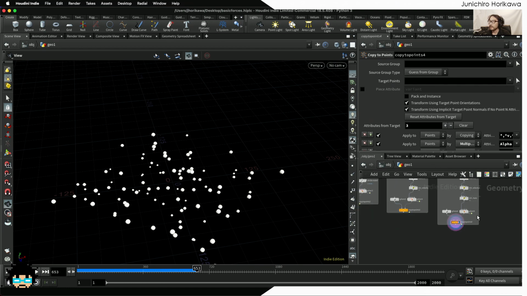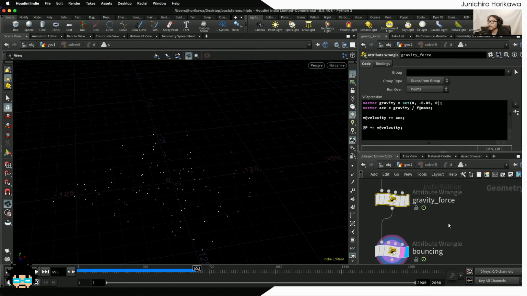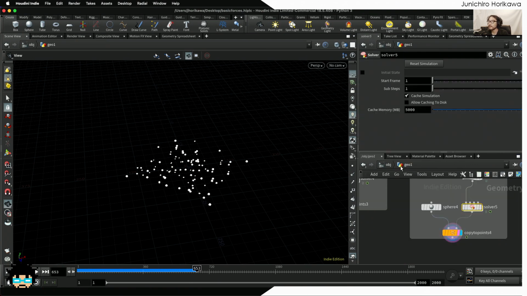Now that I have implemented the mass property, the next thing I would like to do is implement the air friction. It's pretty similar to what we did for the floor. For the floor, we applied the friction when the ball touches the ground or the floor. But for the air friction, it just happens at every frame when the point is in mid-air. So you can just use the friction at every frame, every time step. So that's the only difference. So let's try to see how we can do this.